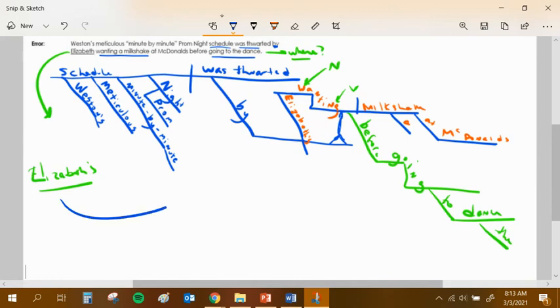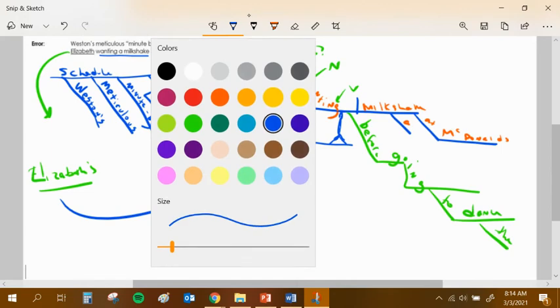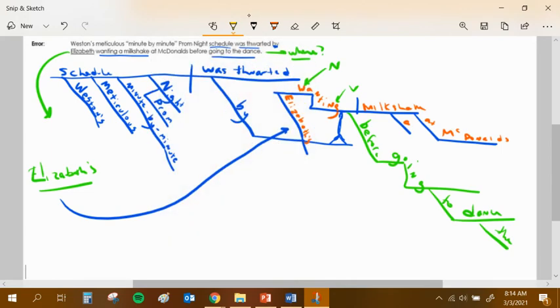Let's talk about why it has to even be here in the sentence. Think about it logically. When we write a gerund in a sentence, the subject of the sentence is sort of controlling the whole sentence. So here's the word subject. Here's the word schedule. And schedule is sort of like the king of the sentence. I made a little crown. That's what that's supposed to be, a crown. So schedule controls all the verbs. The schedule was thwarted. Yeah, that makes sense.